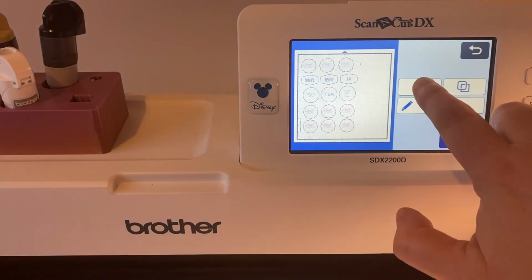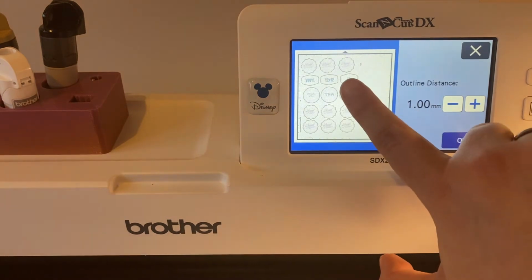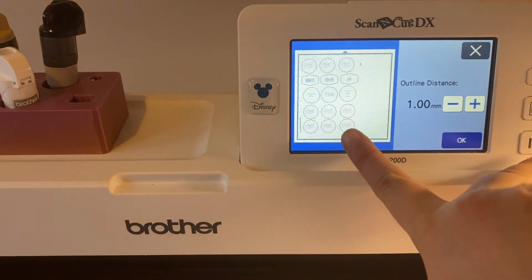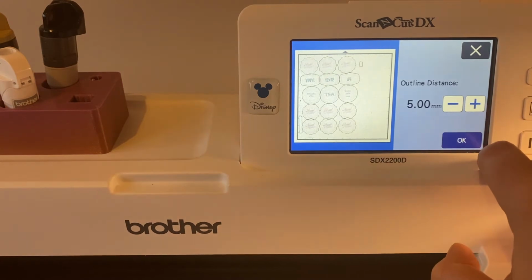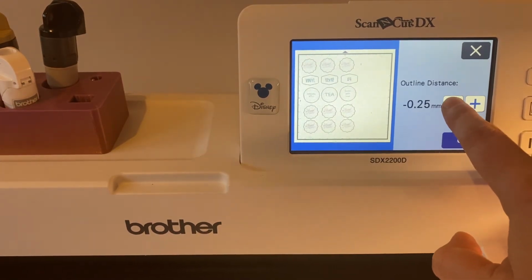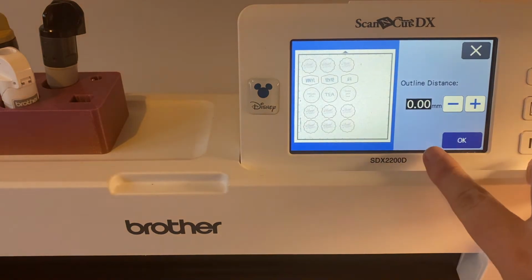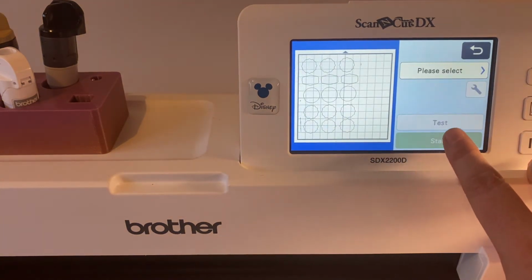Or I can give it an offset line, which if I do 1 mil here, you should be able to see the black line will give it a little extra offset from the line that it's traced. And you can whack that up as much as you like. So let's go down. Oh, I'm in minus. There we go. So cut directly. OK. Yes, no more changes.